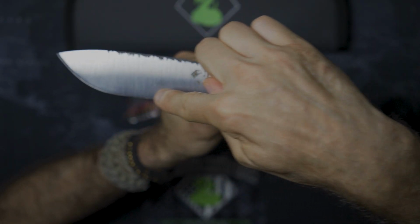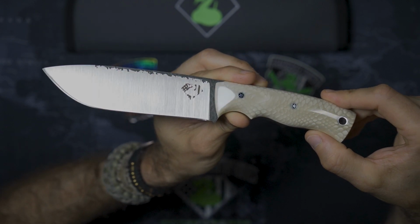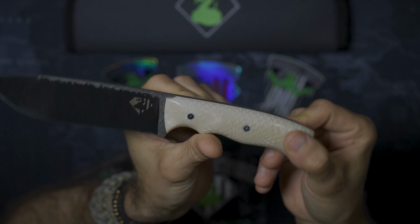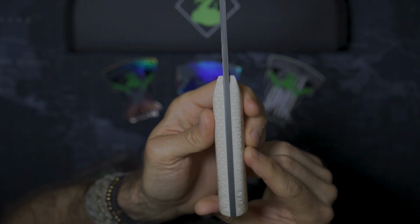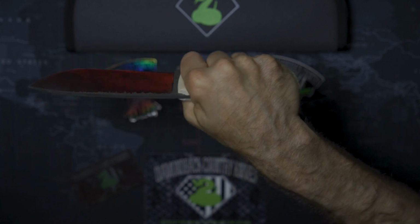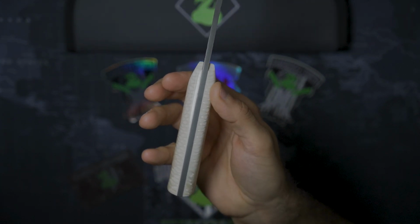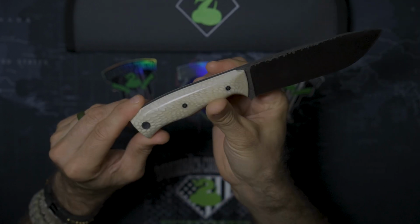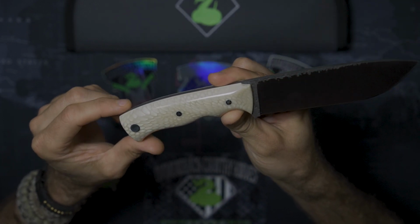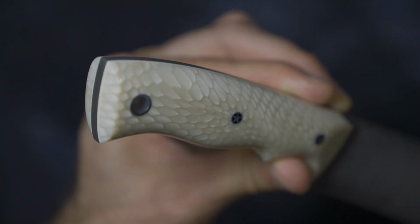You'll notice a nice large belly, and this will probably strike the balance for some hunters in their ability to do basic skinning tasks. Now, when you look at the handle at the widest point, it's roughly 7/8 of an inch thick. So it gives you a great purchase, fills out the hand wonderfully, but it's not overly thick at the same time. So this should work well for people with large hands, medium hands, and even smaller hands at the same time.